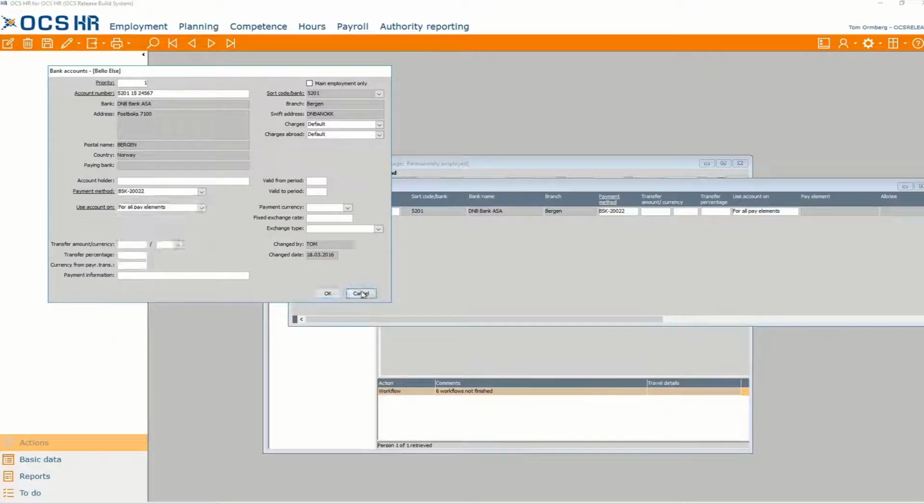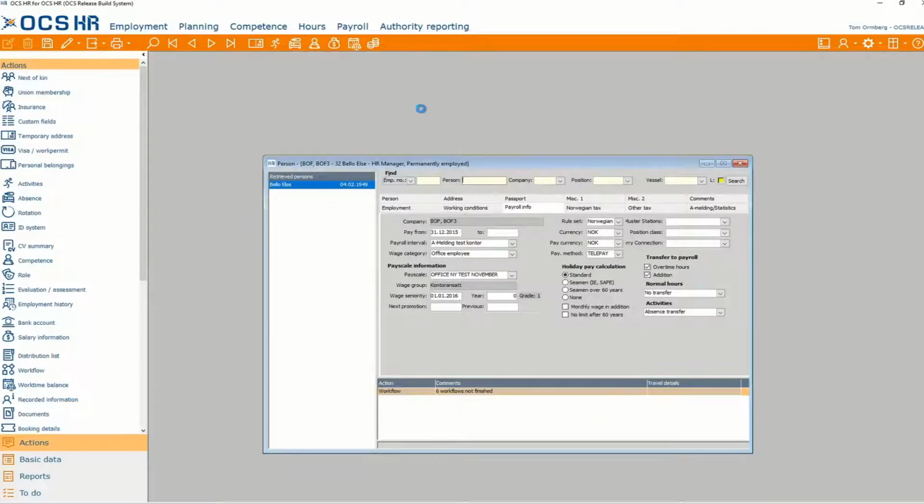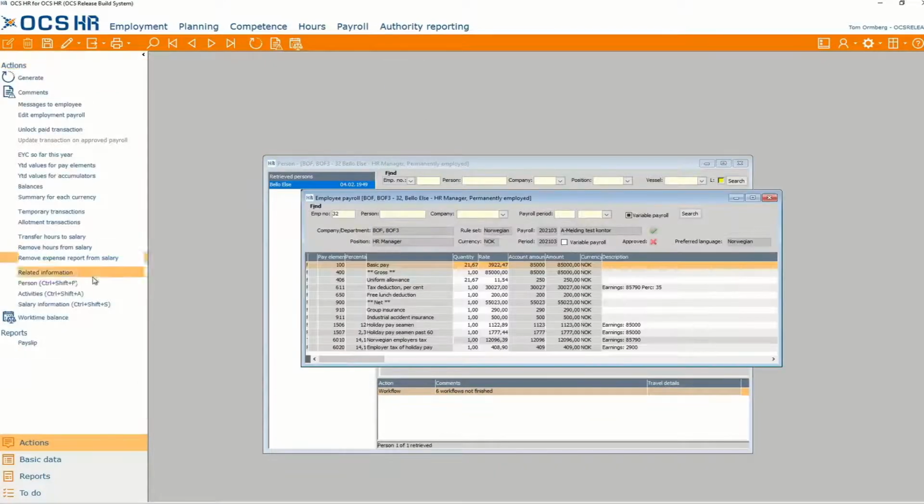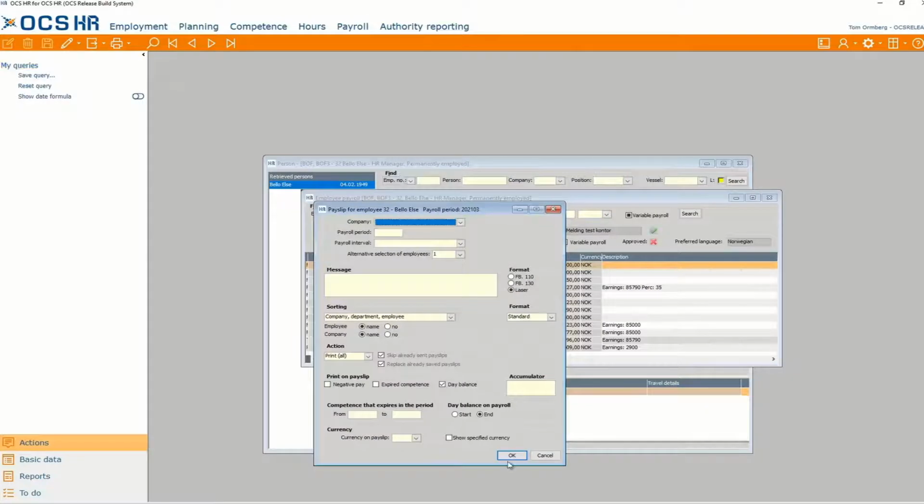To view a payslip in OCS, go into Payroll here. This is the payroll run for this specific person, and open a payslip report. There are different options for payslip administration. You can email the payslip, or you can save it in the person record, and it will automatically be available in self-service, so individuals can review their own payslips.